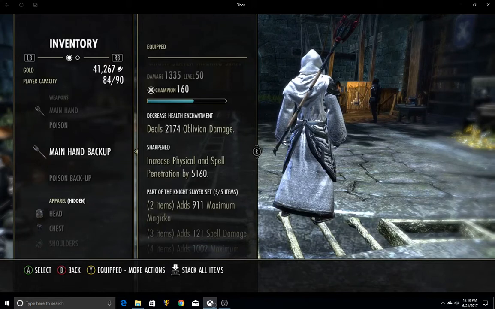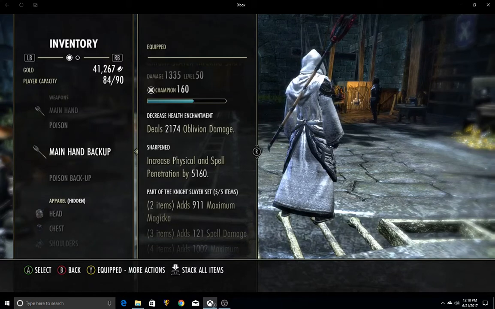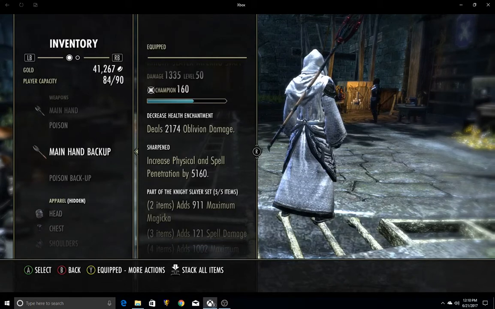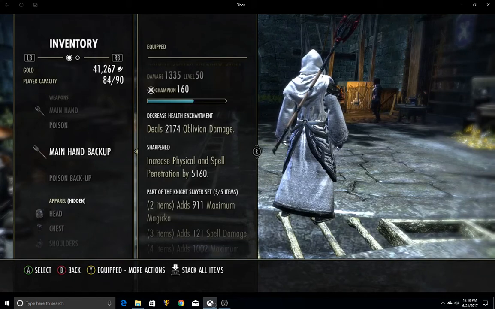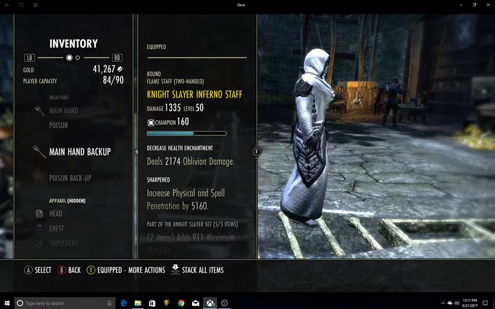I do not have that, and I do not want to go out and farm it or invest in the gold and the rosin to find out that it's marginally better, or I think it might. I think they're about the same. So without testing that setup, I can't say definitively, but this works very well. So that's why we're running the Night Slayer Inferno Staff.